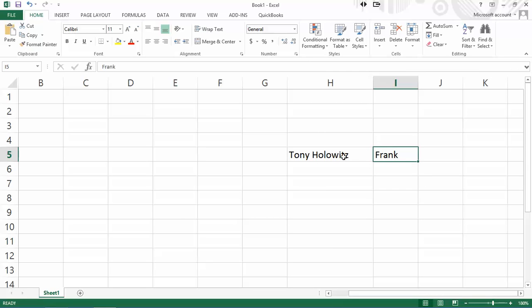So again, when you put something in a cell, it will spill over into the cell next to it if there's not enough room. But the minute you type in that cell that it's spilling over into, where I typed Frank, well, that goes away. So you have tons of room to work with, but these are just some of the fundamentals of putting a little bit of information into Excel and working with the spillover. In my next tutorial, I'm going to show you how to manipulate some of the stuff I've put in here, copying it, moving it around, just to illustrate how easy it is to do that.